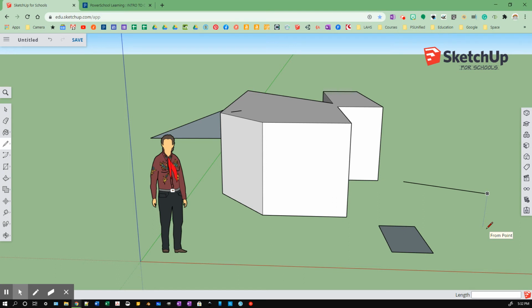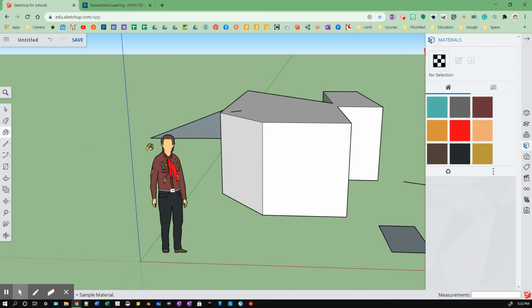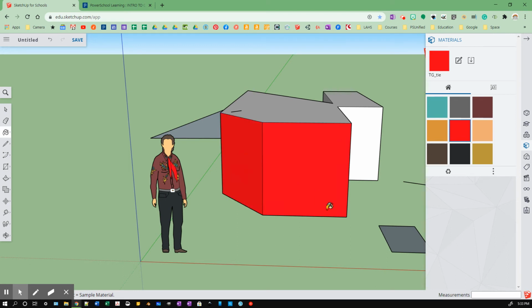There's lots more tools. The paintbrush is, I believe, B. Yes. B. Let's see. We also have dimensions. I think dimensions is D. Nope.